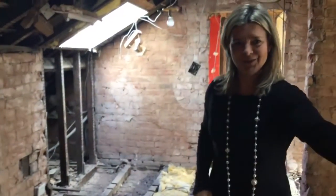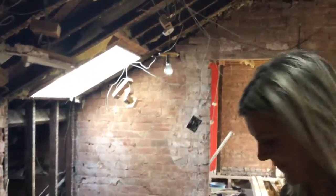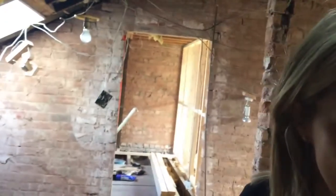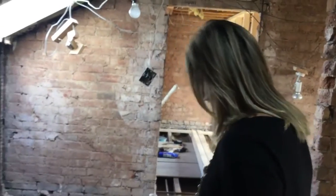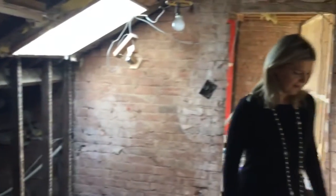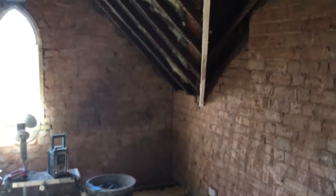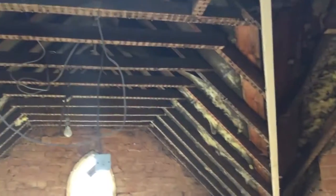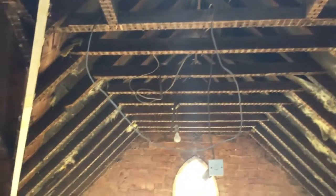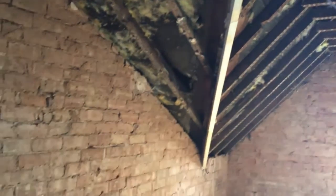There's a little bit of a difference to what we saw 5 days ago. As you can see, there's no floorboards down. We've had to take all the floorboards up because there are a lot of rotten floorboards. We've taken all the walls back to the brickwork, and as you can see, we've taken down all the partition walls, so everything's open plan now.